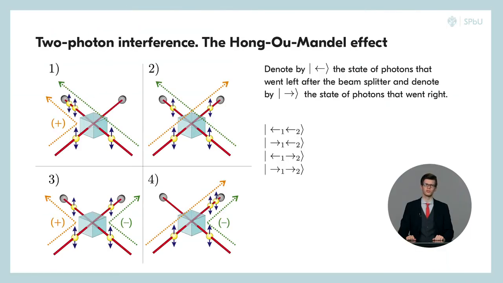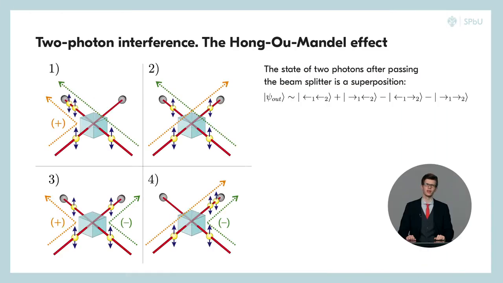Since we want to describe the process using quantum mechanics, let's match these variants with the quantum states. Let's act a bit recklessly and enumerate the photons. The one that goes from the left will be denoted by 1, and the one that goes from the right by 2. So, if the beam splitter is symmetrical and we have a probability of 1/2 for it to reflect and to pass the photon in any direction, then we obtain a superposition describing all four situations, which could occur, as we assume, after the detection of these two photons.